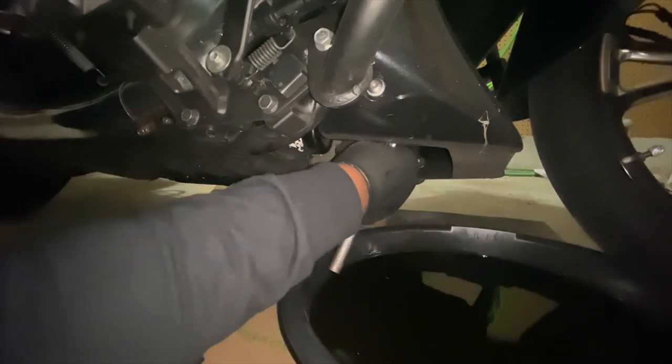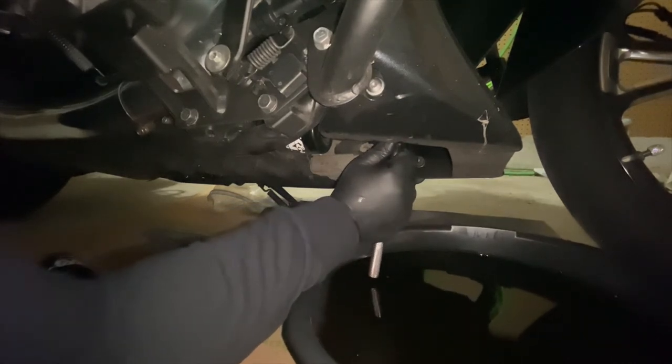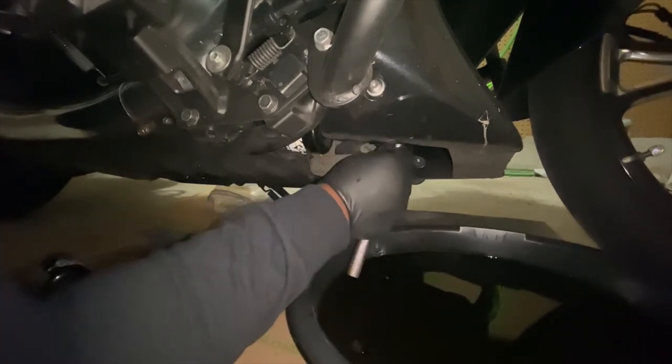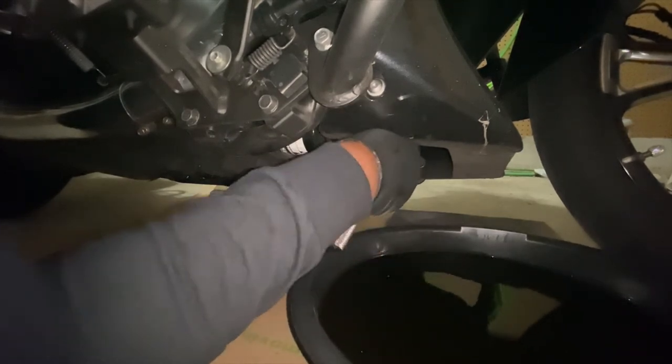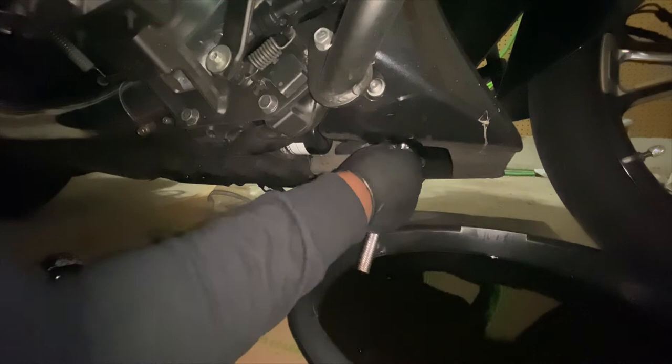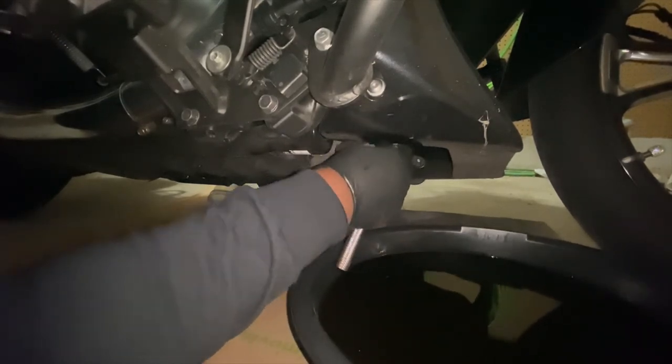Because the stock filter that came with this bike, I had to use the good old-fashioned screwdriver, punching holes in it and unscrewing it, because it was damn near impossible for me to get it off. So I love this filter. Awesome filter.